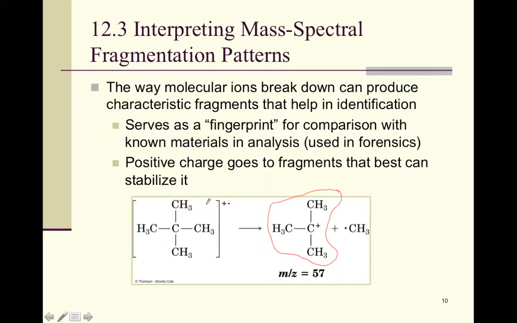And what we would notice is between here and here, we had a loss of 1 carbon and 3 hydrogens. Well, carbon weighs 12, hydrogens weigh 3, so that means we would have a loss of 15 in terms of molar mass. We commonly see methyl groups fragmenting off, but we don't see their peaks. We see the result of it being removed. So many times we will see a minus 15, and that tells us we had a methyl group. That tells us a little bit about its structure.